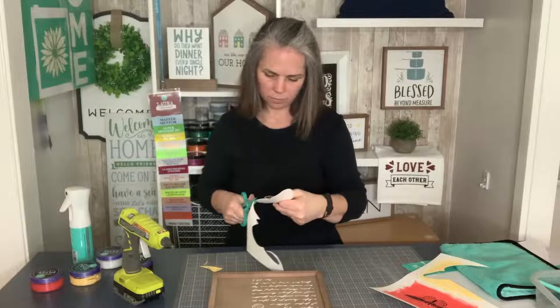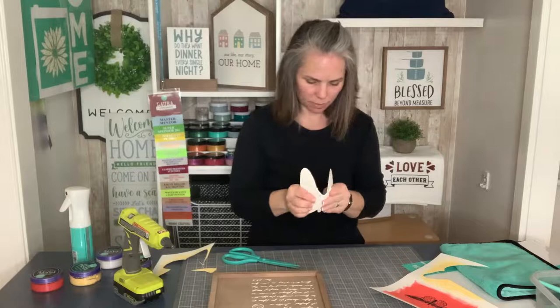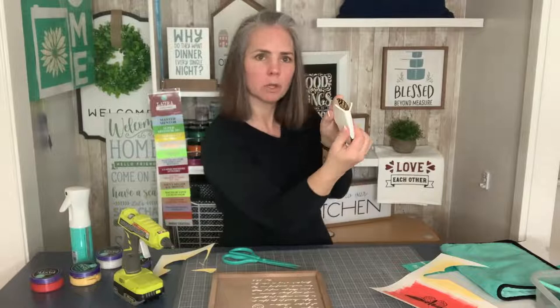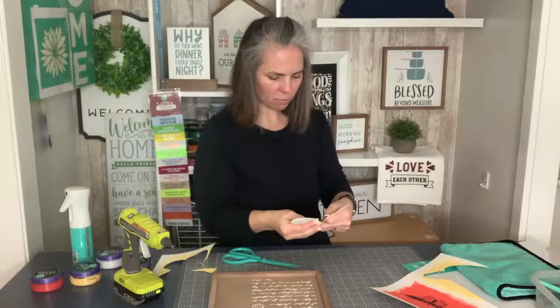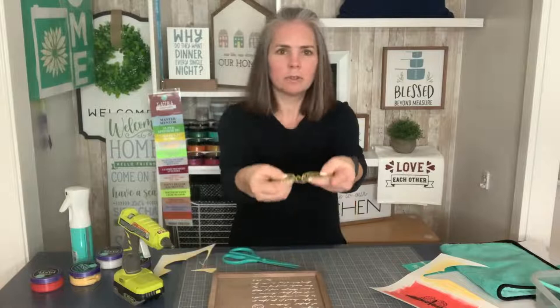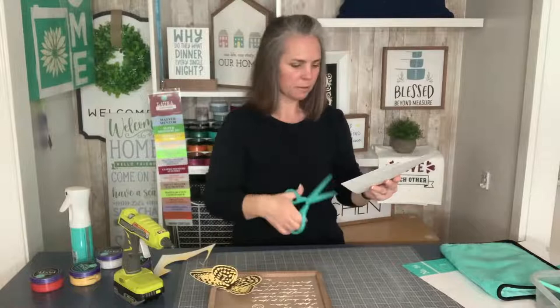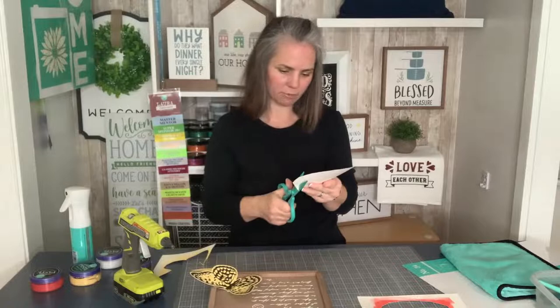That took longer than I thought — there's my butterfly. It looks so pretty. What we're going to do is basically bend the butterfly at the wings — kind of bending them in at the body, then bending them back out a little higher than that crease, to make kind of a 3D effect like he pops off the page. So when I glue them down they'll be up like this. You can kind of take the wings and sort of shape them in. Yeah, that looks good. Let's do our other one.